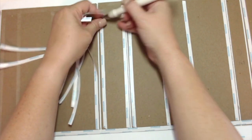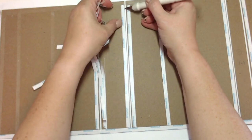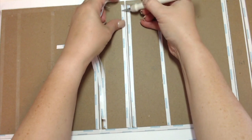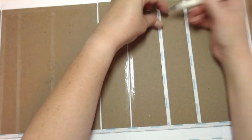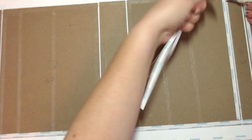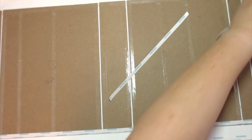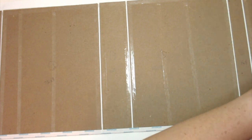Okay. Seems so wasteful, doesn't it? All this paper, the paper backing. I wish I had stock in the company that makes score tape, that's for sure.